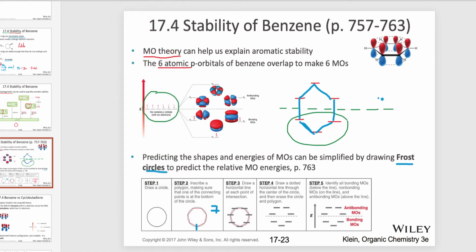If we were to rotate this, and have the six-membered ring oriented like this, it would be a 2-2-2 level. That's energetically actually not favored and is incorrect. Okay, so you need to have this pointing down. So this will predict for you the relative MO energy levels, and I wanted to integrate this as I'm going through some of these first examples.